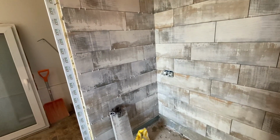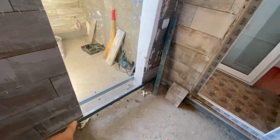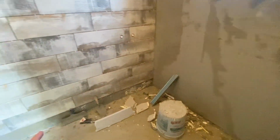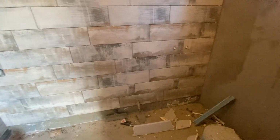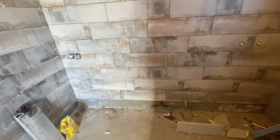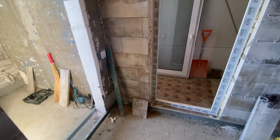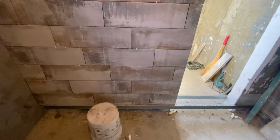So the way the tilers do stuff here, I don't know if it's the same in the UK, I don't recall it, is they use these aluminium strips, and they start with a laser level and put the aluminium strips around according to the laser level, and then they work up from that to be square, and all the cuts are made at ground level when they're finishing off, and obviously the floor is done last. So it's a really cool way of doing it.